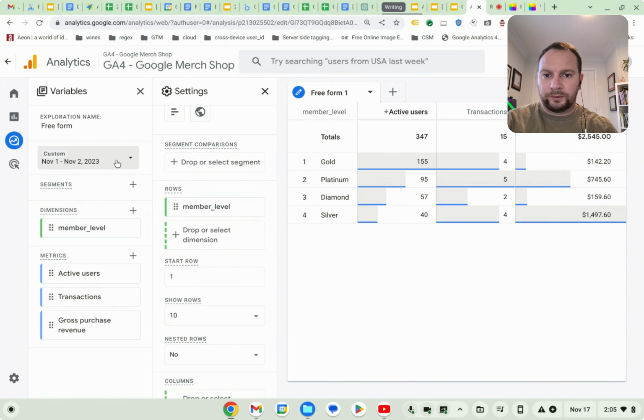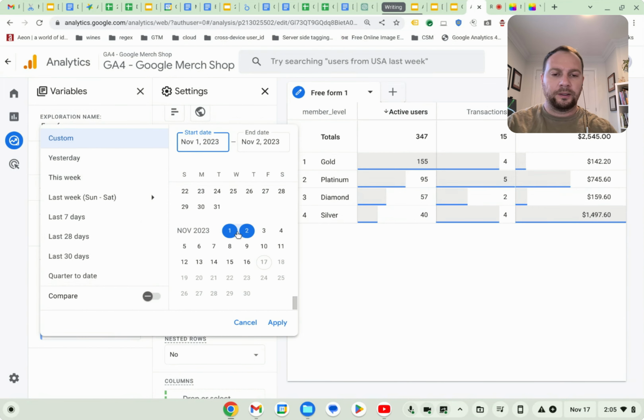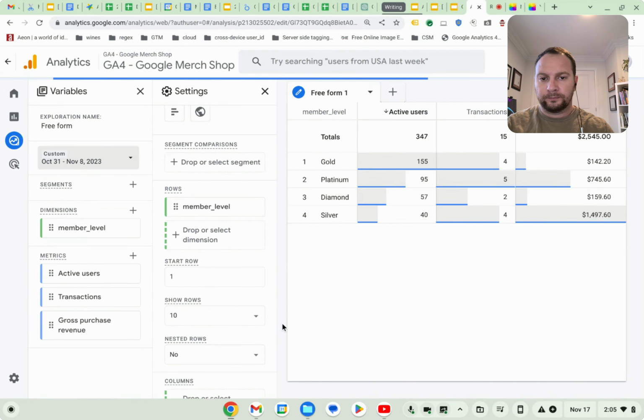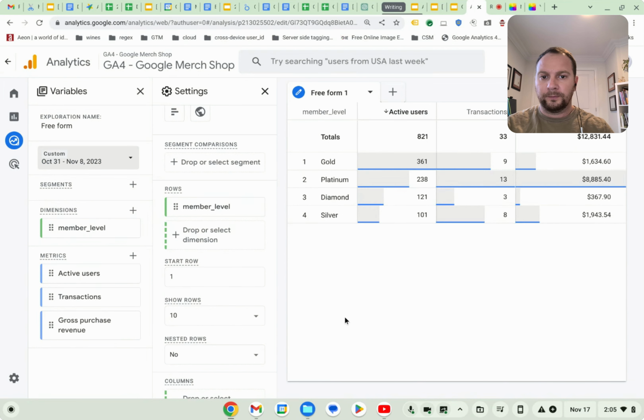November 1st to 2nd, it looks like there weren't any invalid entries of member level. Let's try from the 1st. Let's try from October, Thursday to Thursday maybe. There we go. I'm good with that. There you have it. So gold, platinum, diamond, silver.